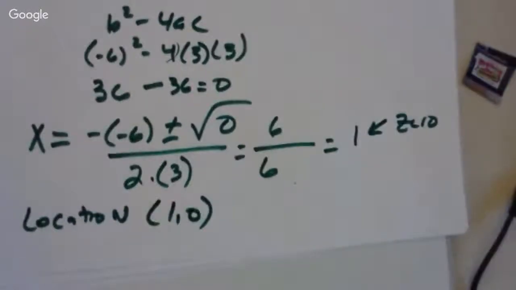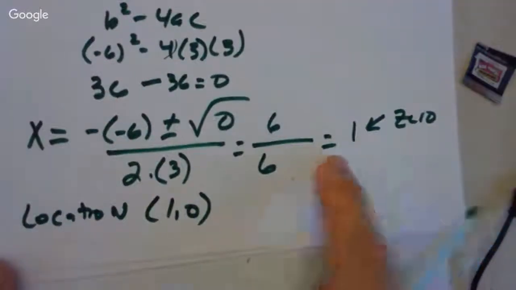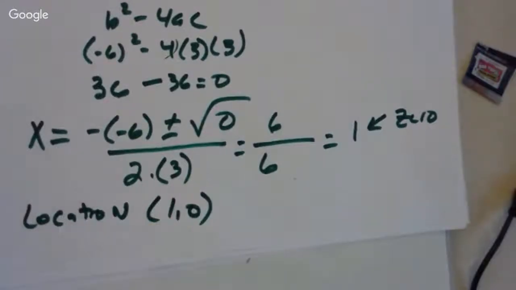Now, connecting the dots. Why does this only have one answer? Because our discriminant was what, Rashika? Boom. Our discriminant was 0. Only gives us one real solution. Where's the 0? That's a number you can plug in to make both sides equal to 0. Where is it at? 1, 0. Stop and check up. Questions on that? All right.